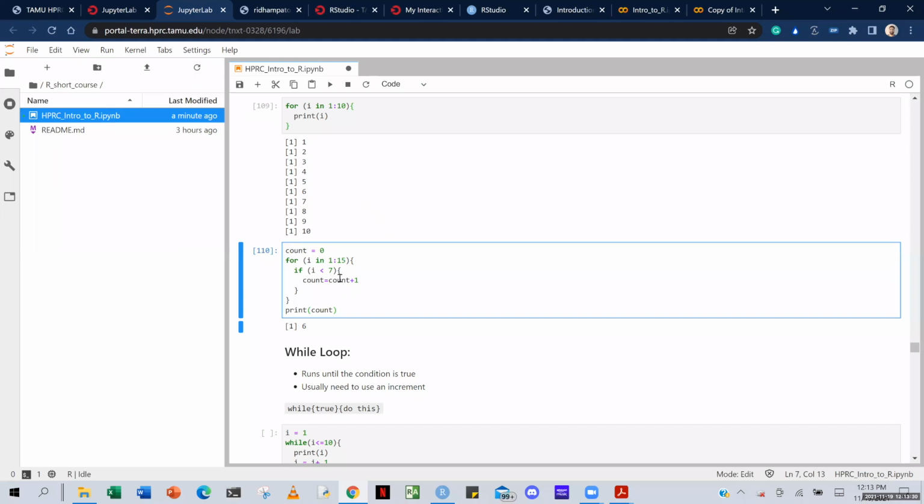We are adding a condition inside the for loop, though we haven't covered conditions yet. This conditional statement only runs when the number I is less than 7, and it will add 1 to the count. The count is incremented every time the number is less than 7, and it shows the output at the end. So there are 6 values in 1 to 15 which are less than 7. Yes, which is true, 1 to 6.